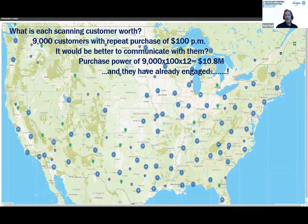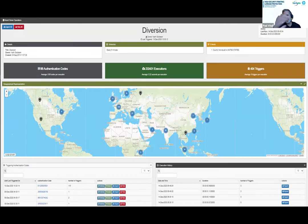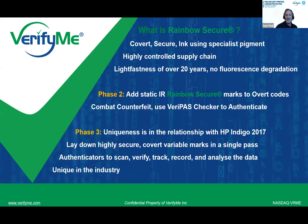And we're doing a lot of this within our brand protection portfolio now. I wanted to just flag this slide up as where you've got authentication problems, where a code is scanned in the wrong region or the wrong area, this is where it would flag up. We've got here our demonstration codes, as you can see, being scanned all over the world. And if you looked at that as a means of diversion, I think you could appreciate there's some diversion going on there, and you'd be able to lock down those codes and do something about it. So it's all tracked in real time and very easy to work with those codes and that customer engagement piece in the track and trace.